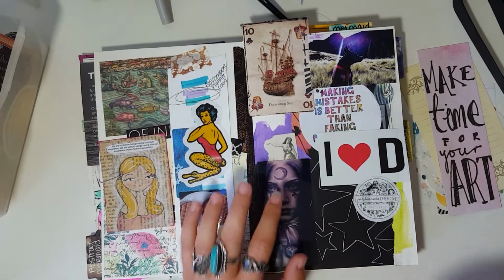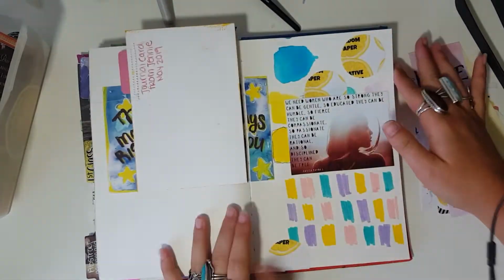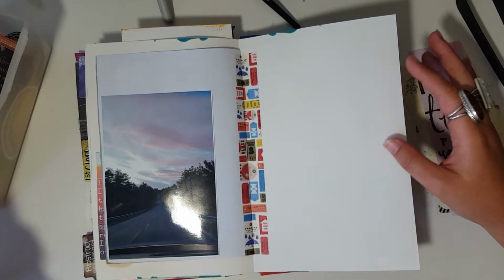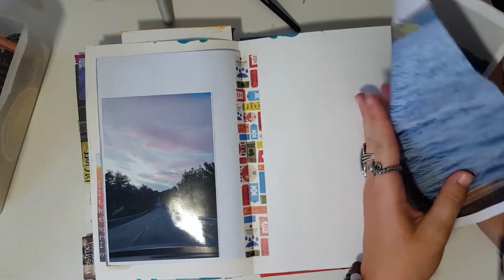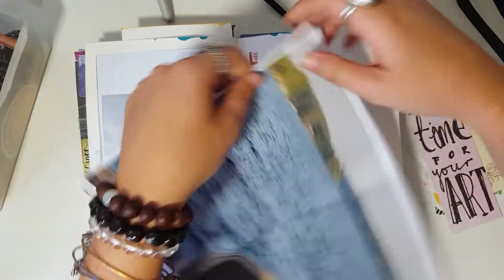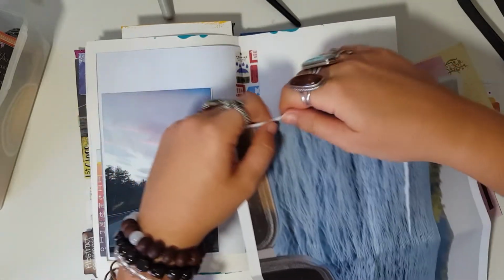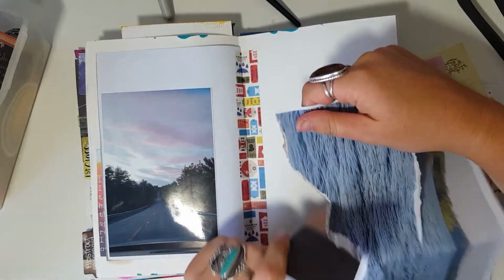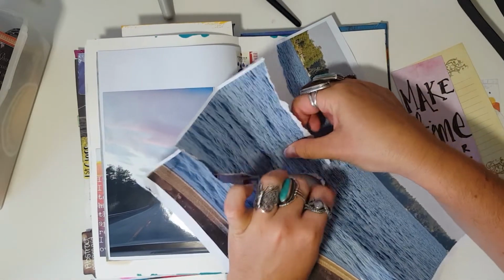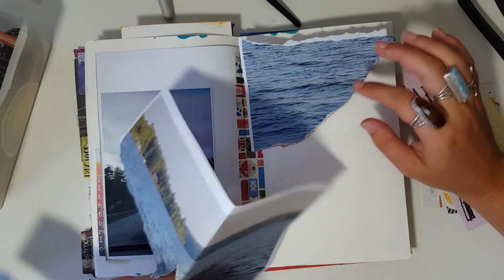Okay, let's keep going. I have this shot of the lake water that I wanted to use, and I think I'm gonna rip off a piece of it and just put it on the page. How perfect is that?